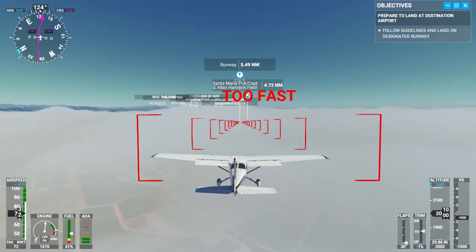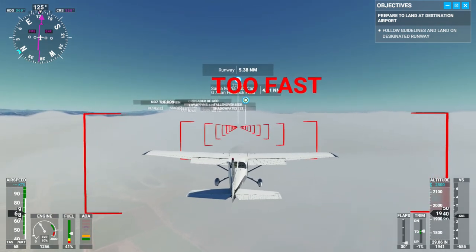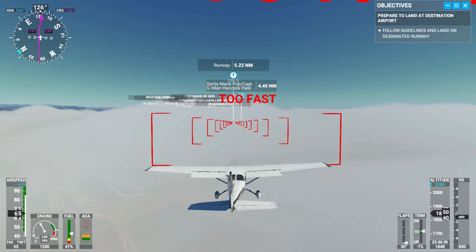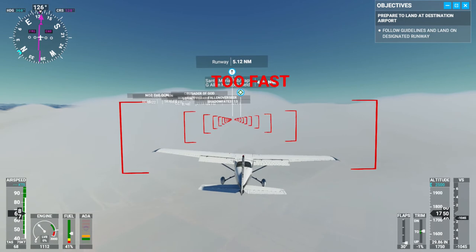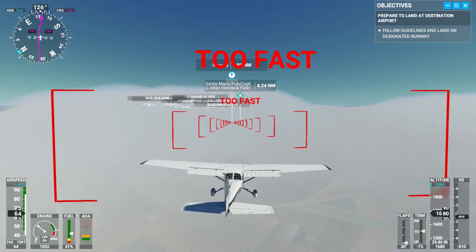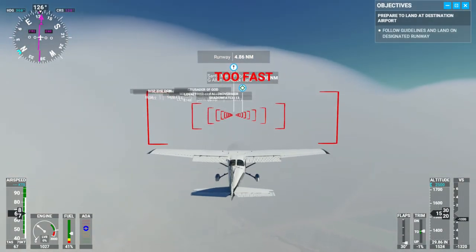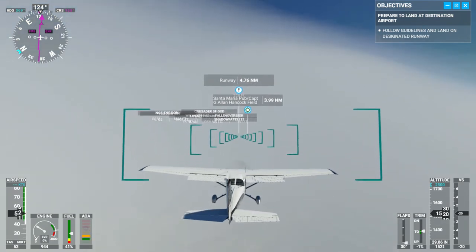Okay, now we're going a little too fast, so let's put some of that off. Not familiar with the aerodynamics of air and the ground interacting, but it does seem like the wind patterns change as soon as you start getting close to the ground. Sometimes when you're doing this, it just feels like you're going really, really slow, although you're going at freeway speeds or something. But it feels slow. Okay, we get rid of that speed. We do a little climbing, not too much climbing.